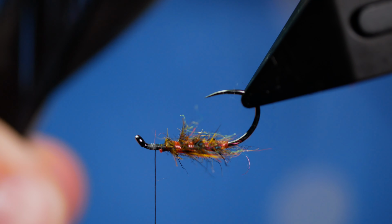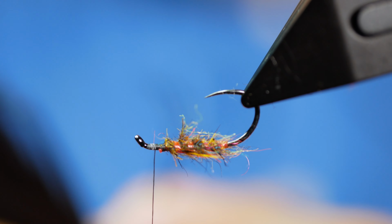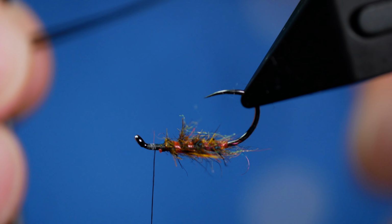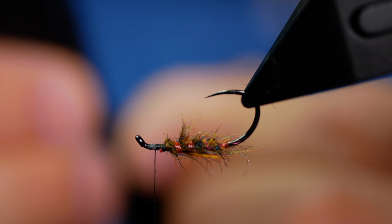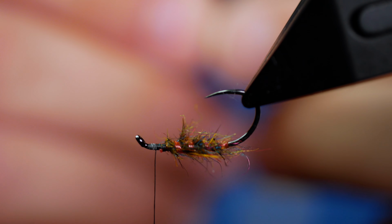So what I'm using here is some pre-tied legs. I'm getting lazy in my old age. I used to sit for hours and tie up these, but you can buy them pre-knotted. They're a little bit more expensive, but for me, well worth it. My eyes just can't be doing with sitting tying hopper legs anymore.